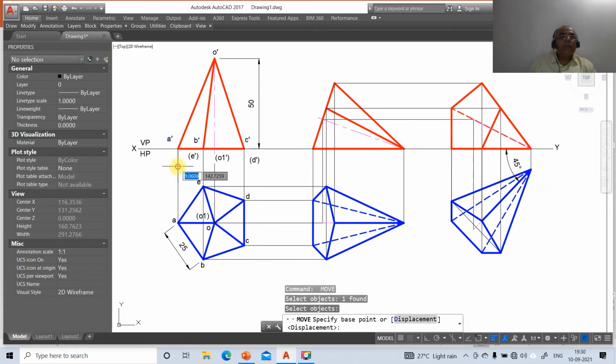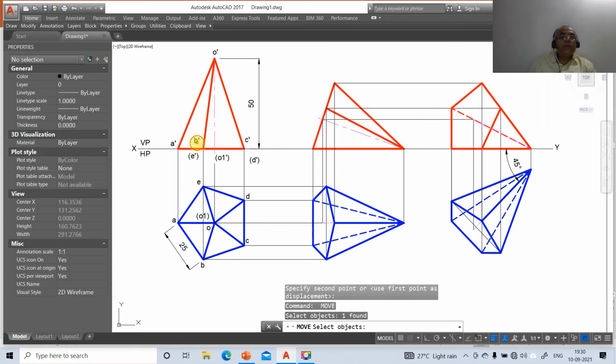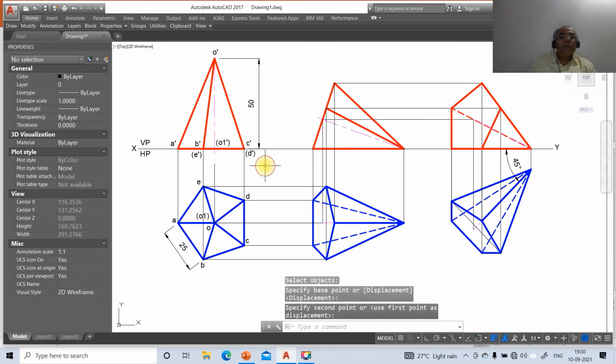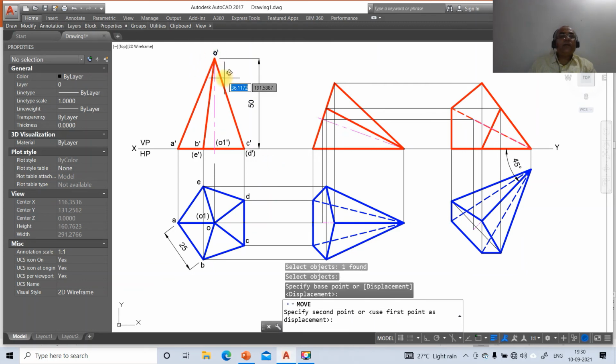Then you have A dash, you have B dash, here you have E dash, here you have O1 dash, here you have C dash, here you have B dash, here you have O dash.